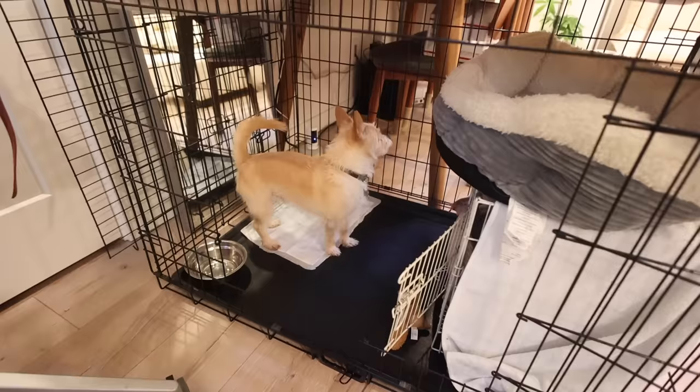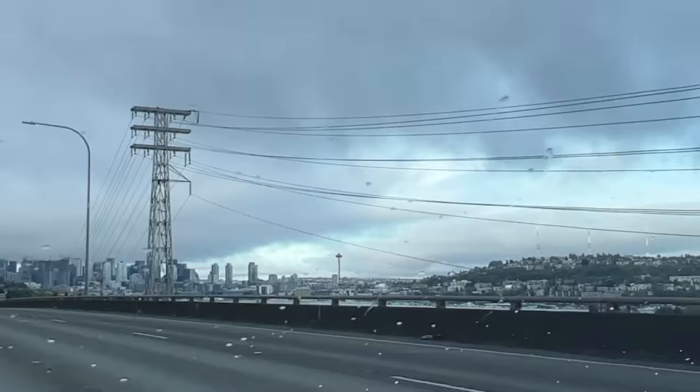We've got to say bye to the pup. He's a pretty independent boy - he loves staying at home and doing his own thing. One of the best things about the Pacific Northwest is the summers, and the fact that our sunrise starts at maybe 5am and sunset isn't until 9 or 10pm, which is pretty crazy.